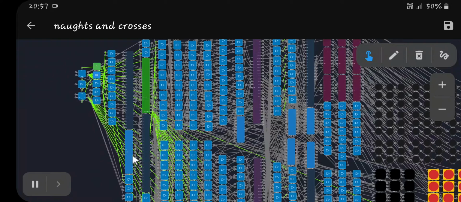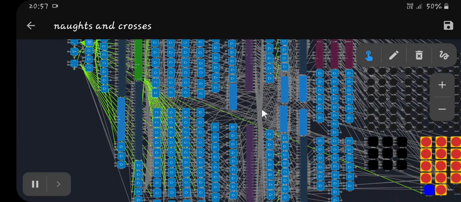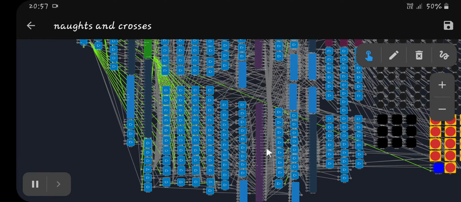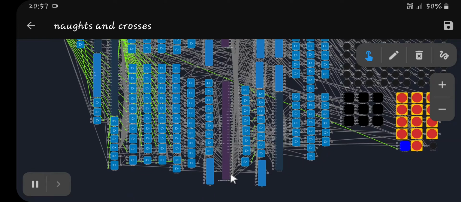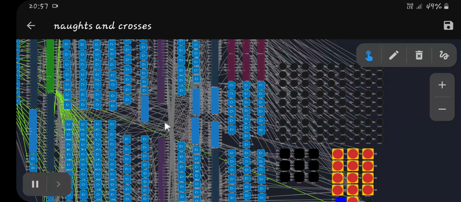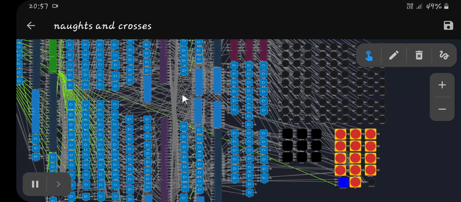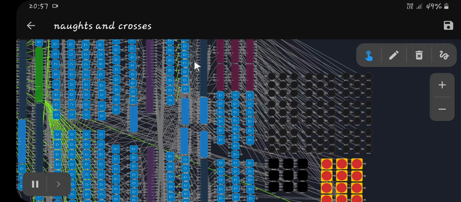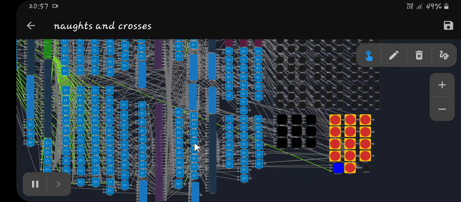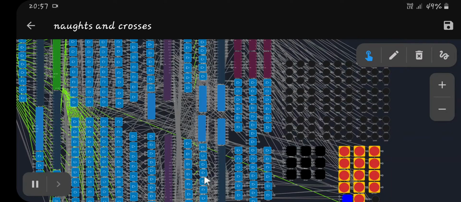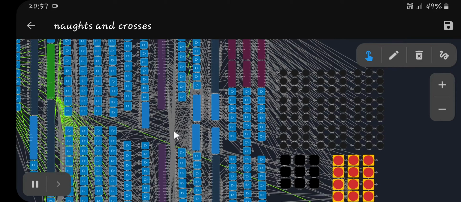Pretty much what's going on is that's the shift register that just basically goes into this purple thing here, which takes care of the moves you've made and whether or not you have two in a row. So this information is also given to the opponent. So if this is playing as the CPU or this is playing as the CPU, they both know each other's moves and know whether or not to block them and also know whether or not they can win.